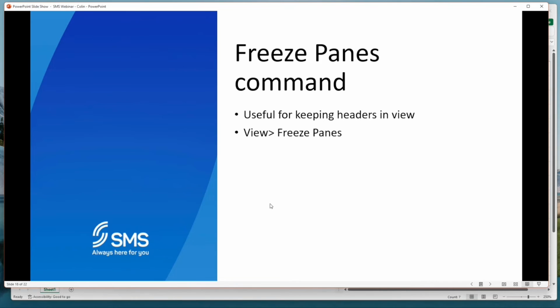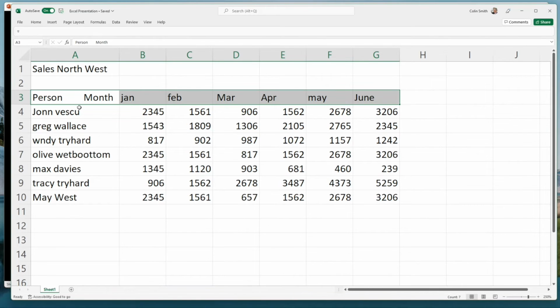This freeze panes really relates back to the old days where you had very small screens and it was very difficult to keep the column headers in view. But it also still has its uses these days when you're manipulating large amounts of data and you want to keep the column headings. So say for instance, really you want to keep these in the view of your screen the whole time, but you want to scroll up and down on those.